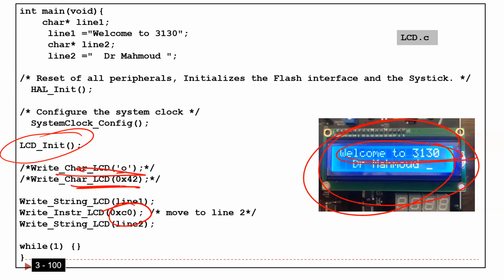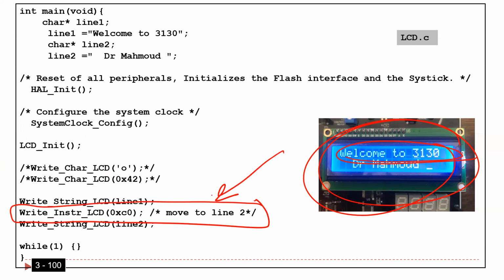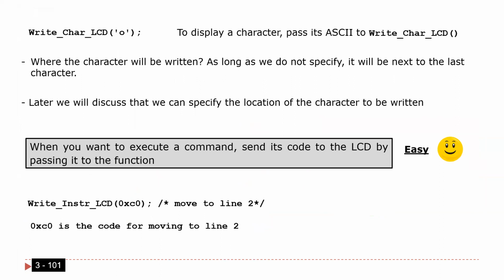Is that okay? What is left? I finished everything. What is left here is commands. What commands do we have? What is the code for each command? All you have to do, guys, is that if you want to execute a command, you have to use this function. But what I'm going to teach right now is the different codes for the different commands. That's what you have to send here. Is that okay? Any questions?